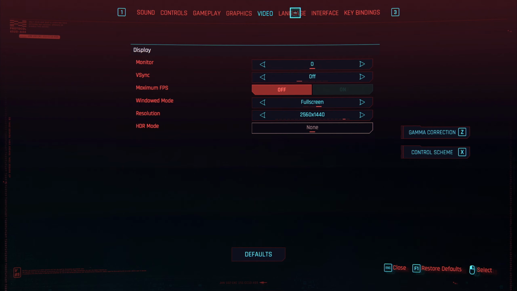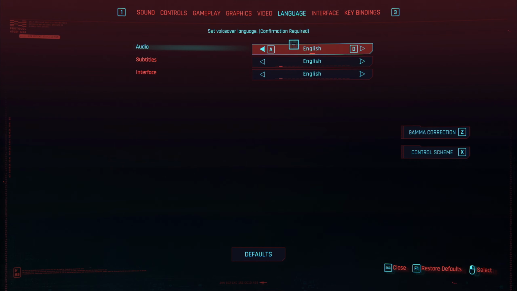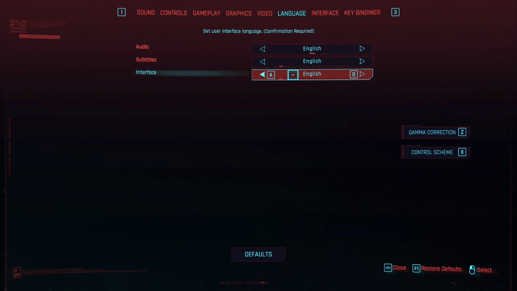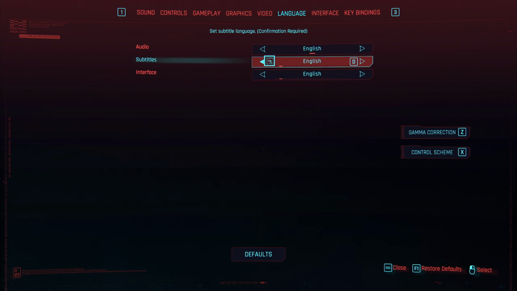Now let's move on to the language settings. Currently, I only have one setting for my audio, but for the subtitles and the interface, we have different languages. So I'll just go through this really quick.